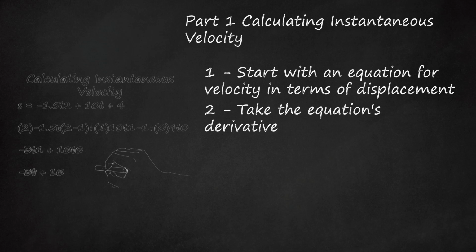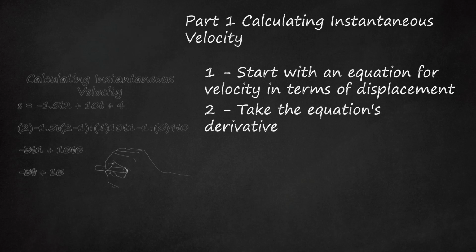In other words, start by going through the t side of your equation from left to right. Every time you reach a t, subtract 1 from the exponent and multiply the entire term by the original exponent. Any constant terms which don't contain t will disappear because they are multiplied by 0. This process isn't actually as hard as it sounds. Let's derive the equation in the step above as an example.